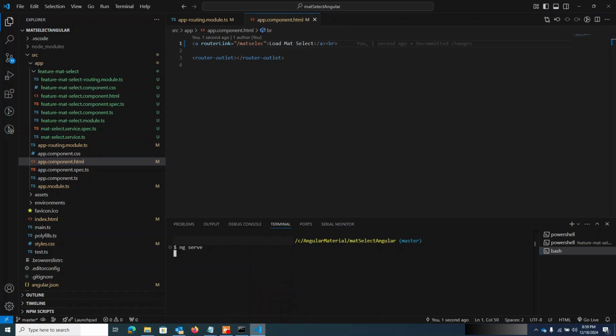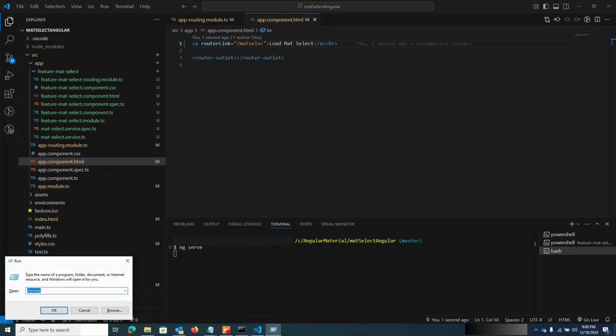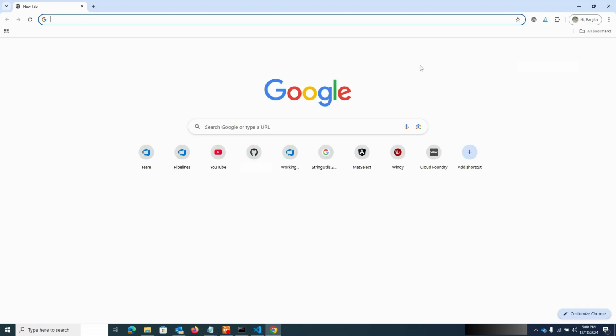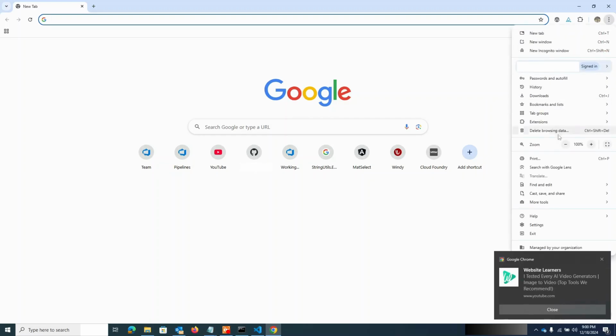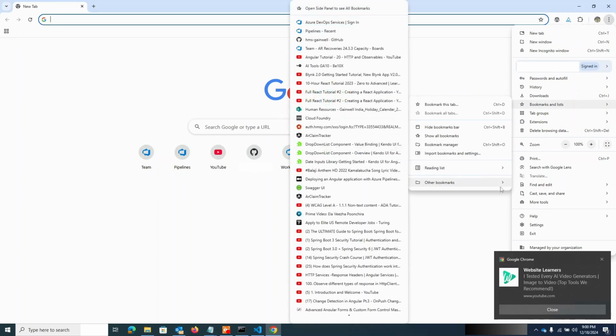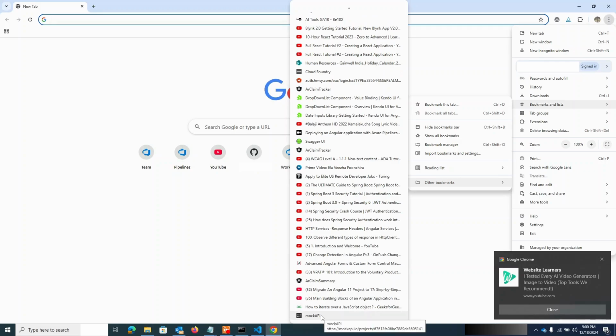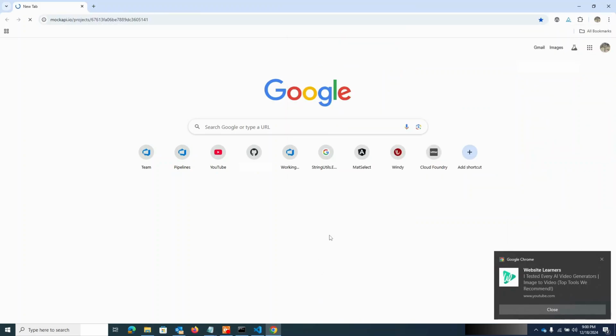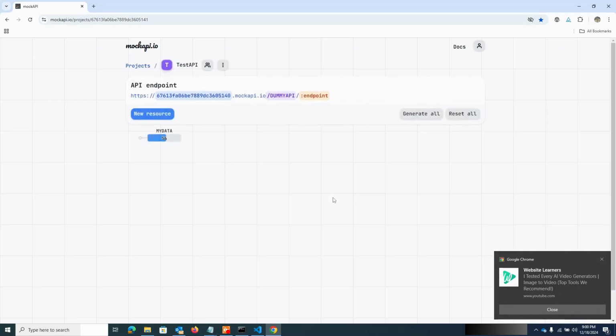Meanwhile, we'll add details to the assets folder. So I open Chrome and I'll go for Mockaroo, that is the mock API. Here I had created some endpoints, so I'll use that.